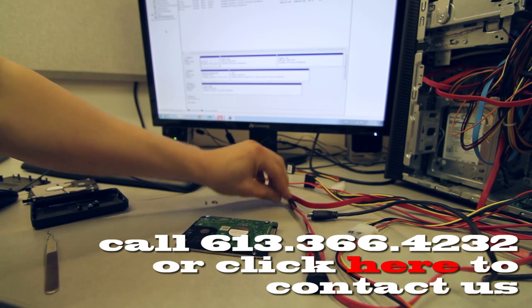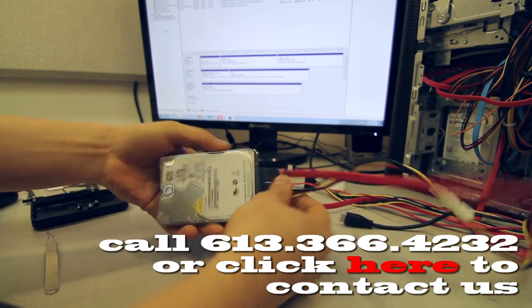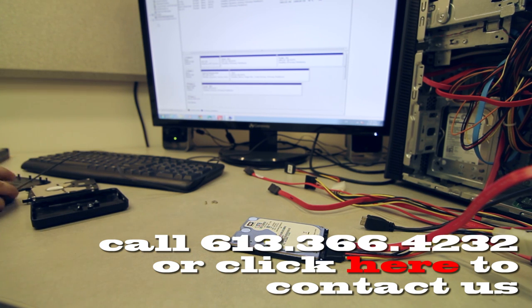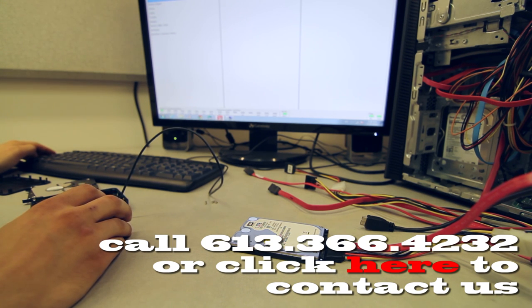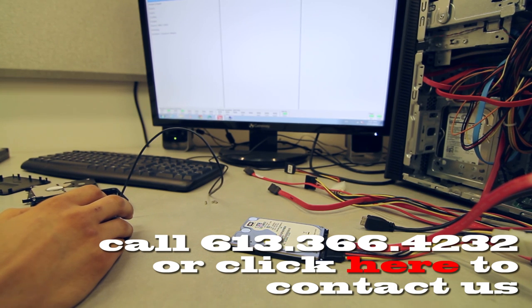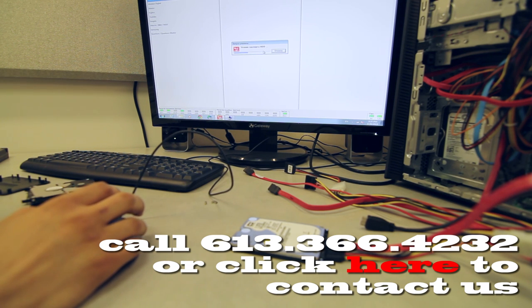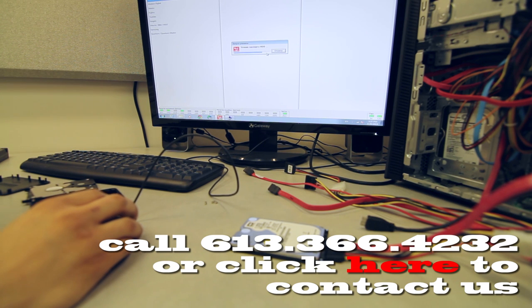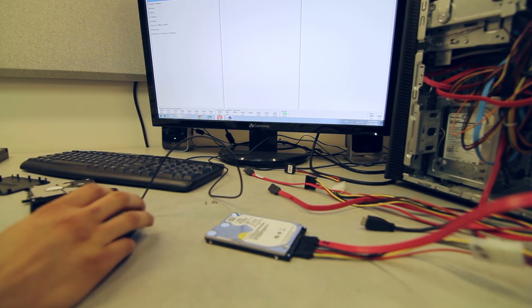Going to use channel number 2, I guess, on the PC-3000. Okay, so the drive spins up. These two green lights up there, I don't know if you guys can see, I'm trying to focus on that, indicate that the drive came into a ready status. And I'll have to select the family of the drive. And it goes into timeout. So I suspect that this drive has a bad head issue.